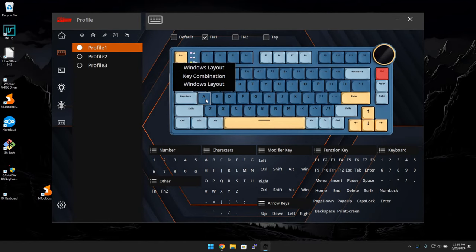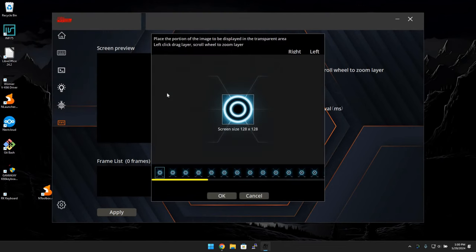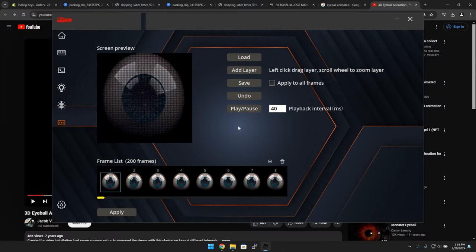It also has the functionality for per key RGB, and it does have a pretty complete suite for macros, including repeats, timing, all of that stuff. The screen uploader is also integrated into the software package, and while it is pretty good, I like that you can actually move around the scene if for some reason the image is bigger or the GIF is bigger than the screen can handle.